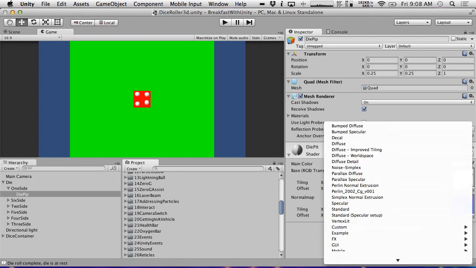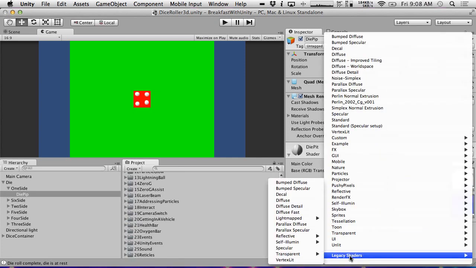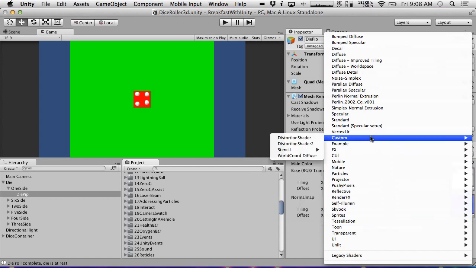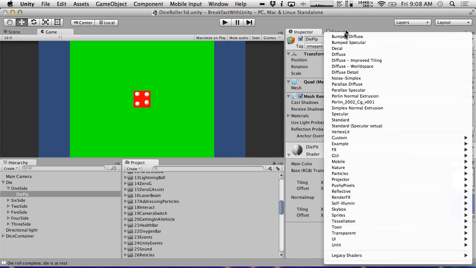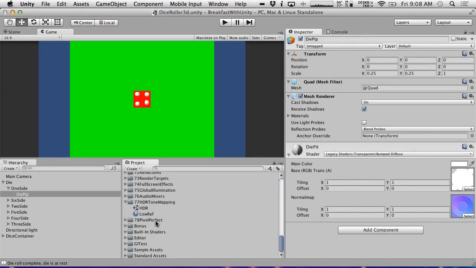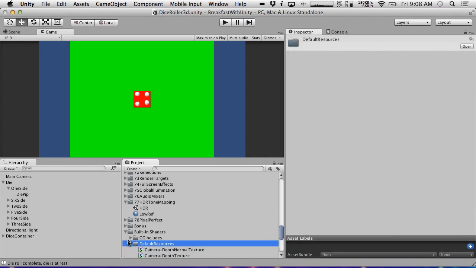What's nice is Unity put all these things under legacy shaders. The reason that I still have a lot of legacy shaders in this list on this project, this is another thing that we're going to have to fix in the code rot, is I still have the old built-in shaders added to the project so that we can reference them and change them and stuff. So that old shader doesn't work. So wow, that was an easy fix, actually. That was faster than I thought it was going to be.